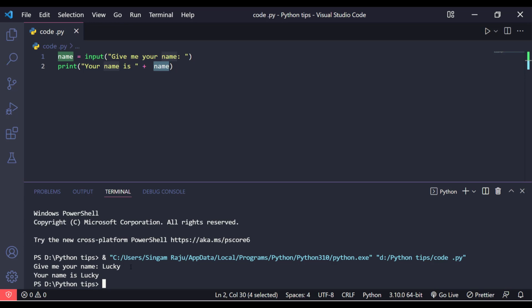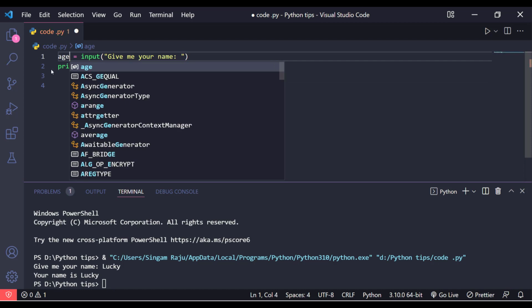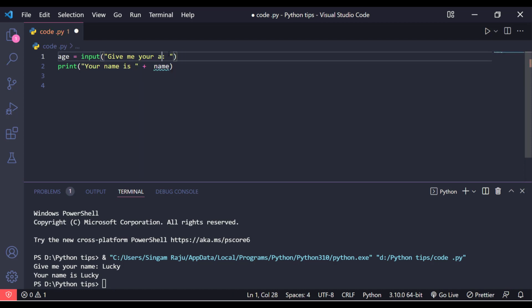Now let us understand how to handle strings, and there are a few ways that you can follow in order to handle a string. What you get from the input is actually a string. And what can you do with it? First, transform the string into a number. Let's say you are 100% sure that the user has entered a number. Okay, you can turn the string into an integer with int, age here, and here give your age.